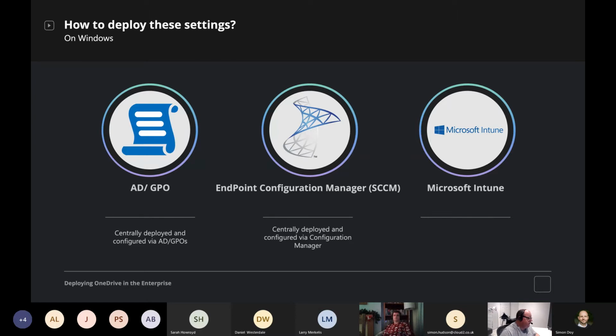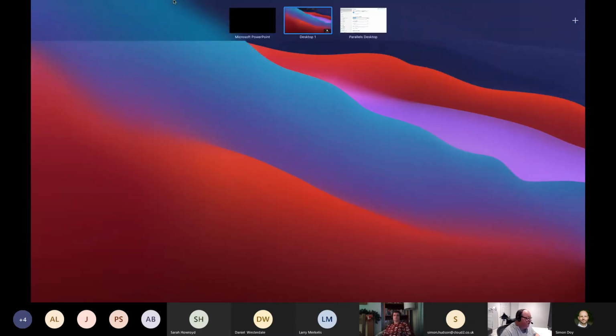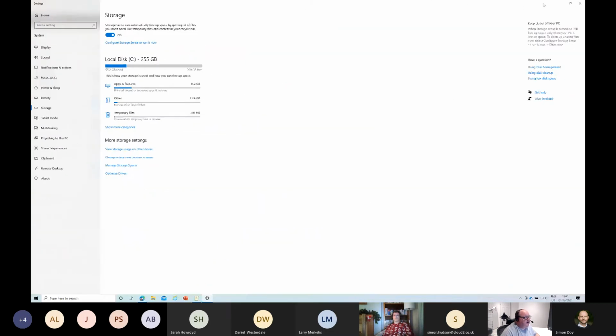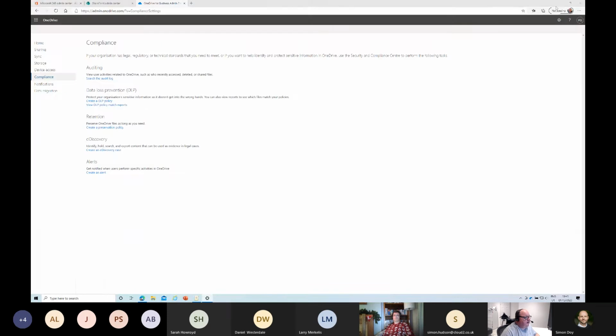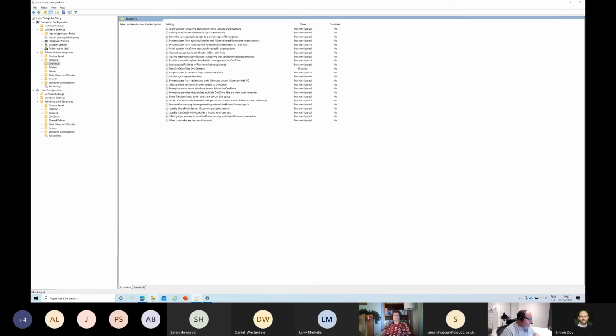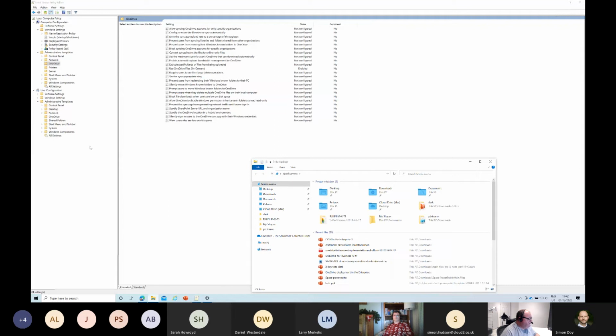I'll just flick back to my desktop and look at the group policy editor. I've got a group policy editor set up here. I've already imported the ADMX files and the ADML files into the local policy store here.